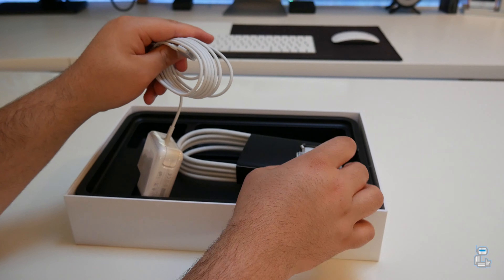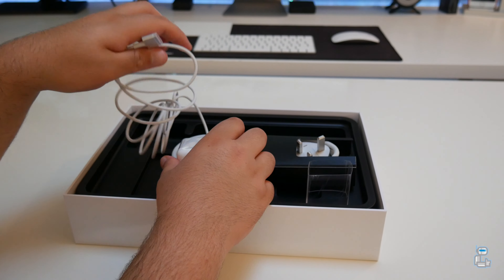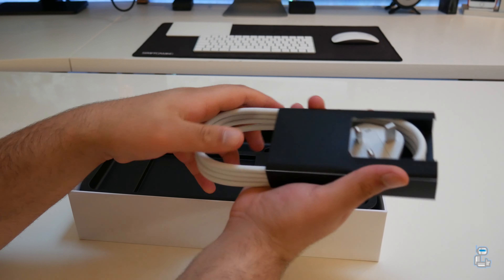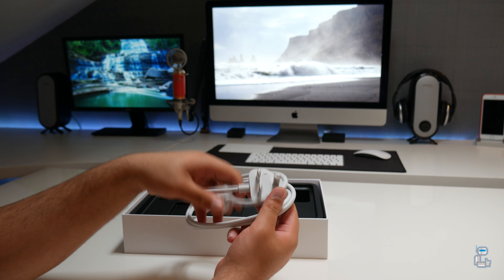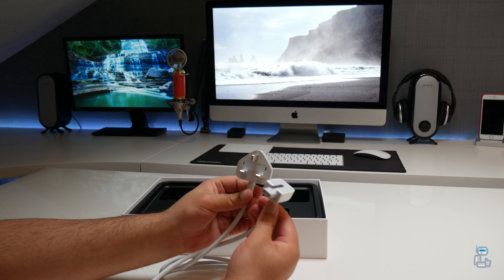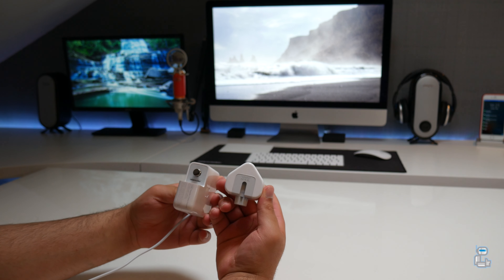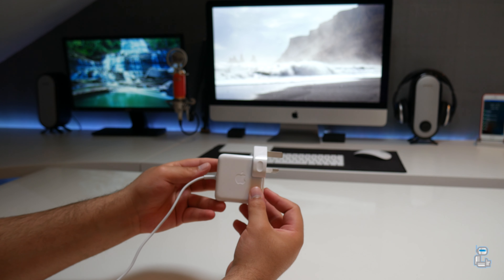You can choose to connect the power brick directly to the power outlet using the aforementioned plug. This cable has an approximate length of around one and a half meters, so if you're close to a wall outlet it should be fine. But if the outlet is on the other side of the room, you can use the included extender wire, which also has a length of around one and a half meters — bringing the total to around three meters.